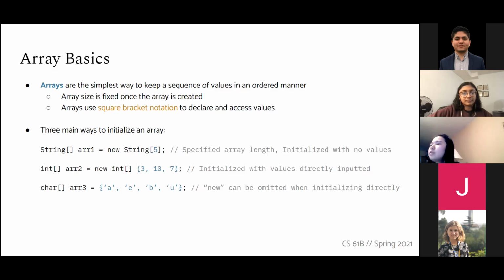values. And there are three main ways to initialize an array, just for review. The first one is by using the new keyword to create an array of a specific length without putting any values inside of it. So this array is initialized with no values specifically. Or alternatively, you can again use the new keyword and, using the curly braces notation, directly input values you want into the array. This array declared will have the size of the values that you already put inside of it. And the third way is pretty similar to the second way, but you can actually omit the keyword new and the type if you're directly putting the values inside our curly braces notation.